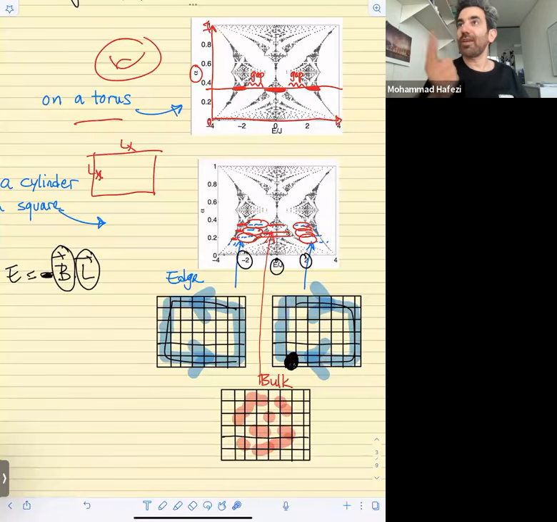So if I just want to do elastic scattering, and the elastic scattering is not allowed, inelastic scattering is not allowed, I cannot go backwards. So instead what happens is that I would go around this impurity and then continue my way. So this is again another manifestation: I put my finger somewhere on the edge of the system, then the photon or electron will go around that impurity and then continues its way.